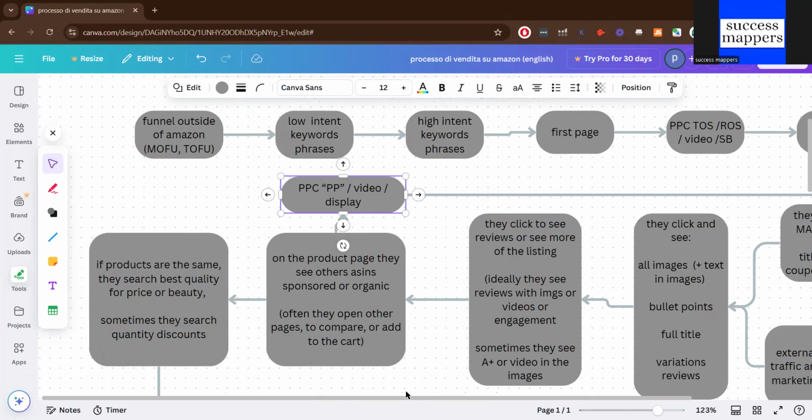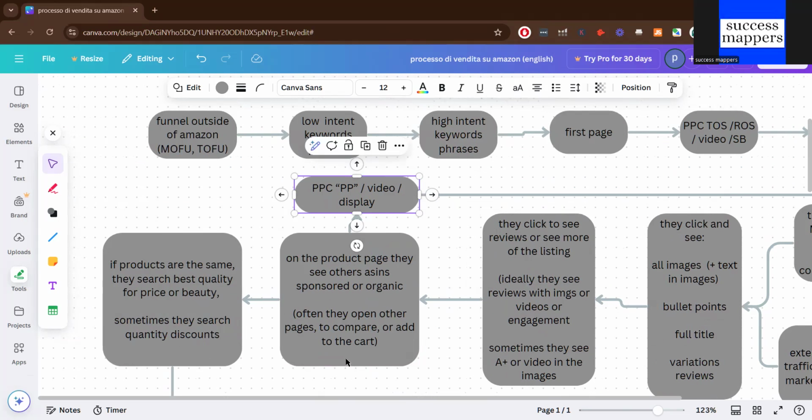This is another step that you need to keep in consideration. I like this map because there is a flow, so you can really understand where you are losing your clients. So you're losing them here, you're losing them here, you're losing them here. If you understand your gaps, the gaps in your optimization, you understand where you are losing them, and you can optimize them.